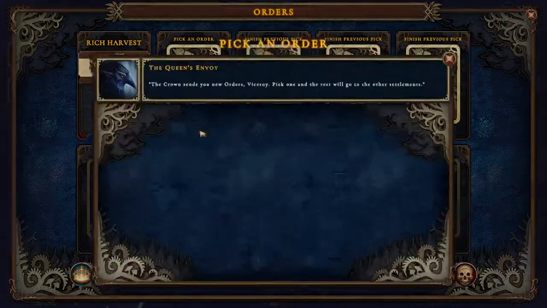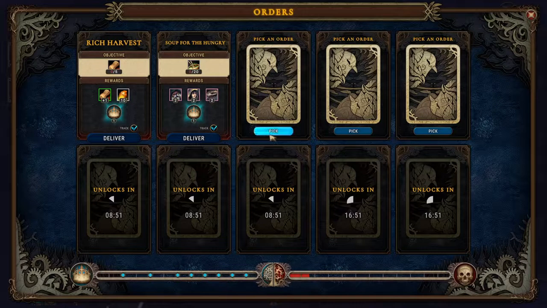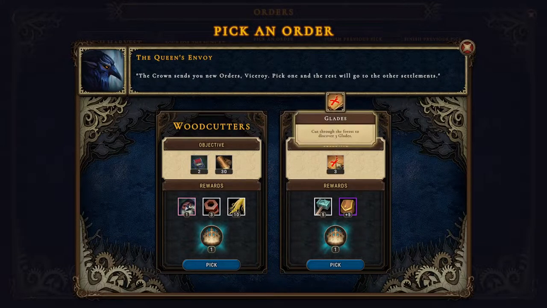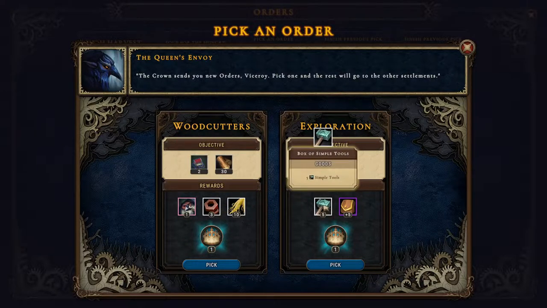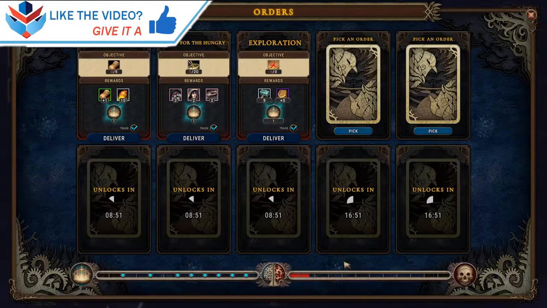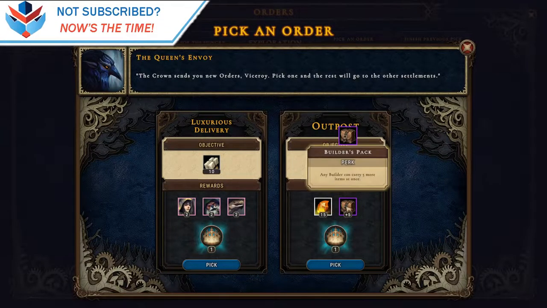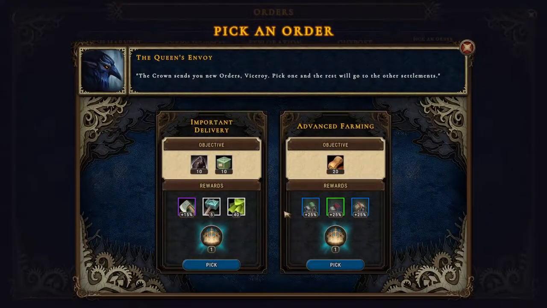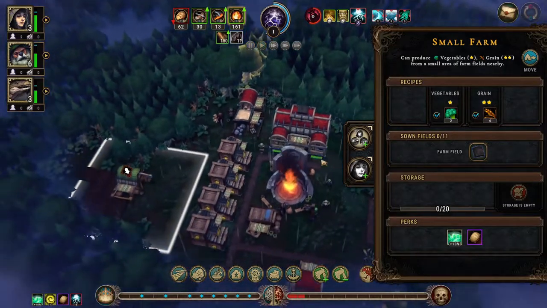We can get new orders. Let's pick the mush soup thing. Two woodcutters camps and 30. Or open three glades. Makeshift hearth and a storage. I don't know about this yet. 40 clothing would be kind of nice, though.